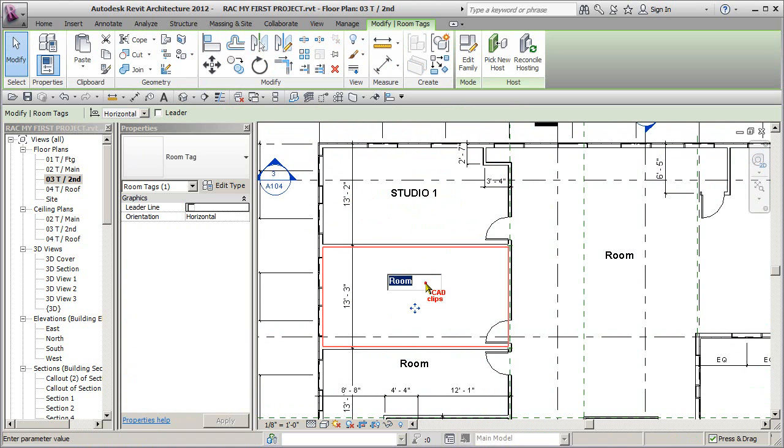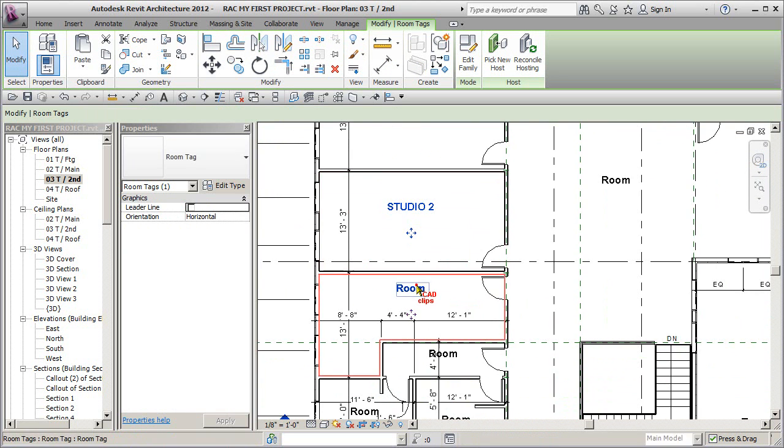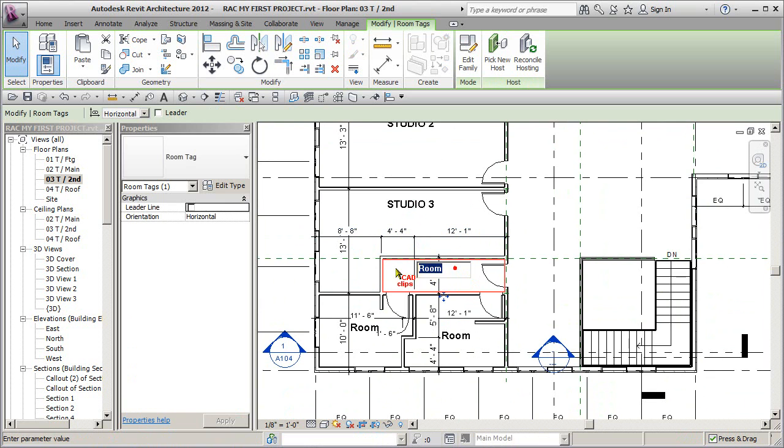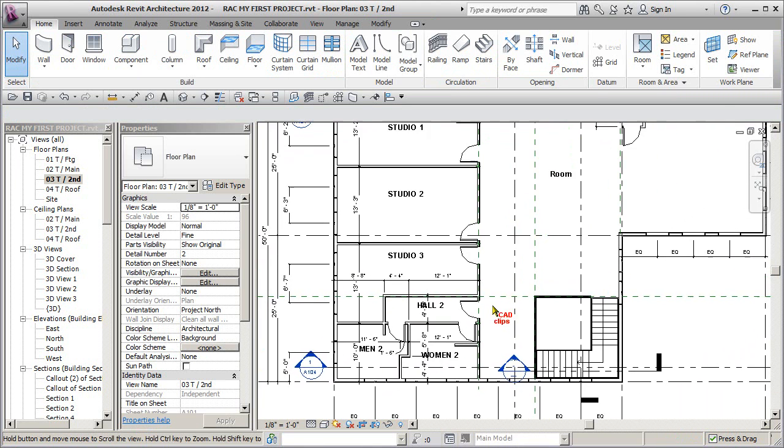I'm going to copy that to the clipboard, make it fast, go in here, Control V, backspace, put a 2. Get smart with it. Backspace, put a 3. Okay. Hall 2. Men 2. Women 2.